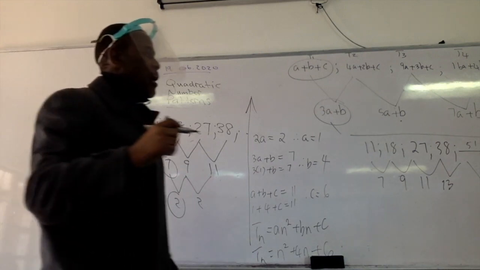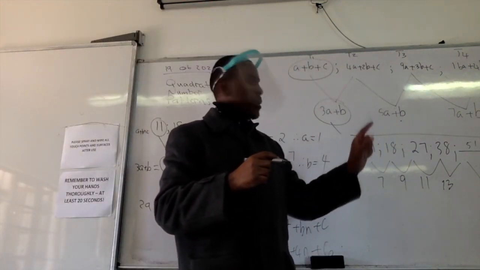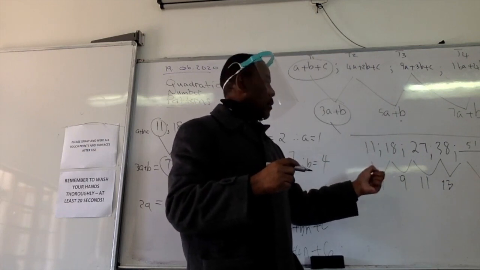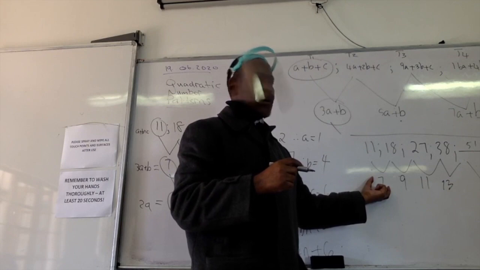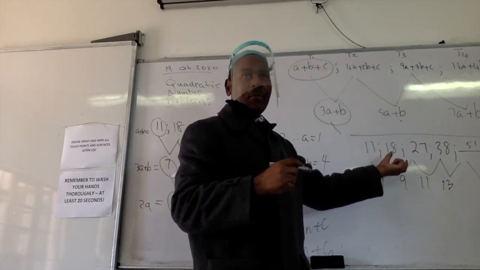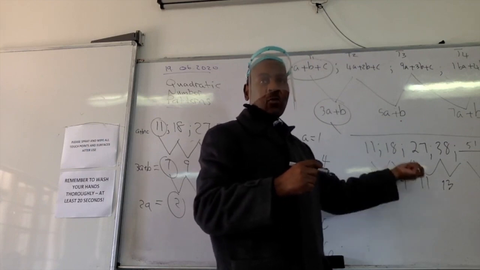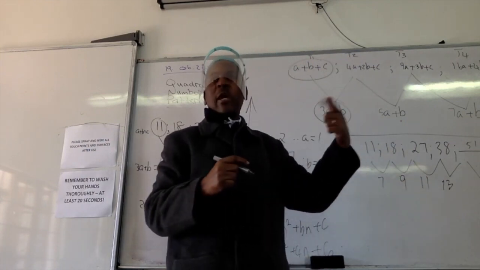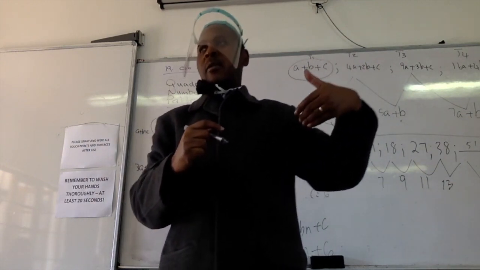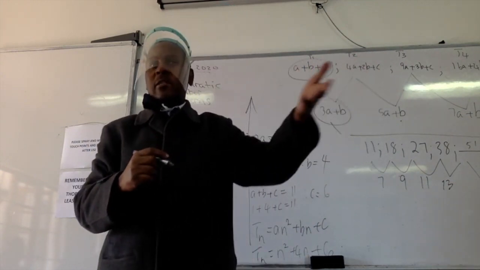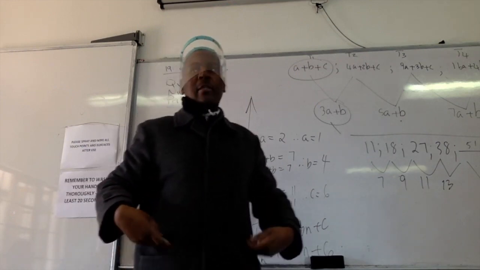Can you describe what is happening? How are we actually getting these terms? First of all, we're adding a 7 to the first number to get the second number, and then we're adding a 9 to get the next one, and we continue adding 2 more than what we added earlier in order to get the next term. So you can actually write a paragraph explaining how you get these things.